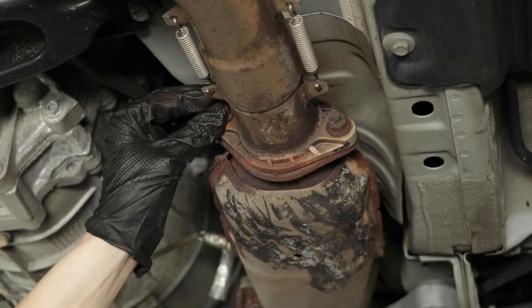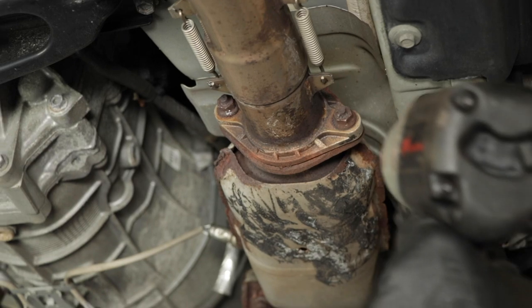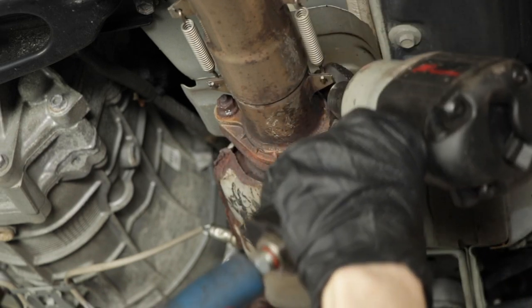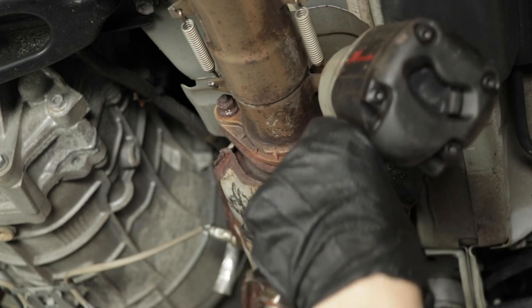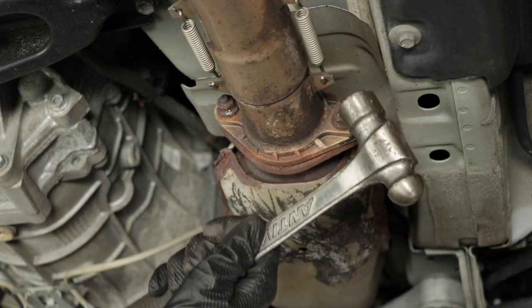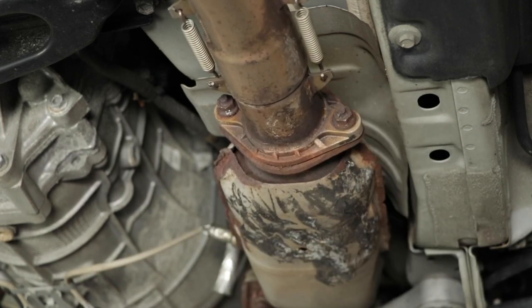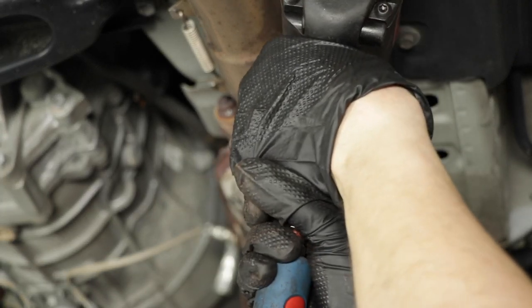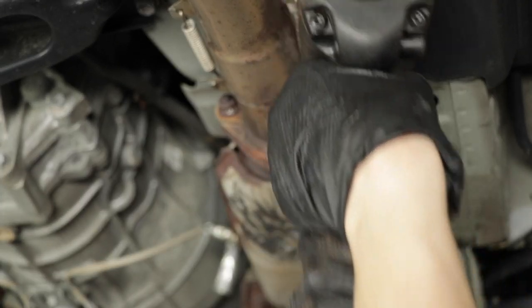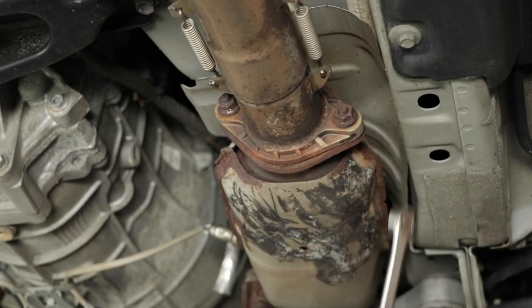All right, so now that we've broken this one free, let's try and break this one free. Okay, so it looks like we have to use half inch. The question is how to keep this socket in there. What if we adjust? That's better. There we go.